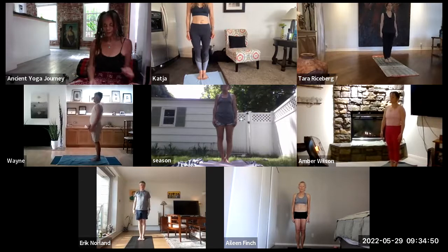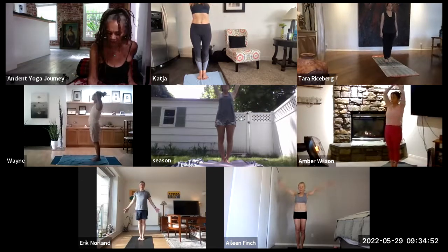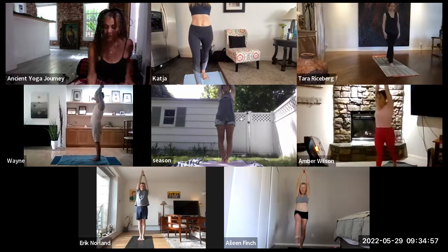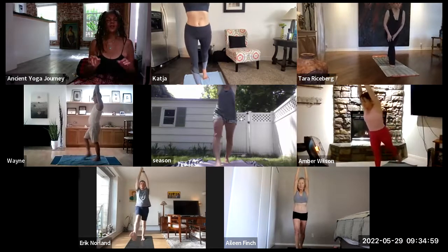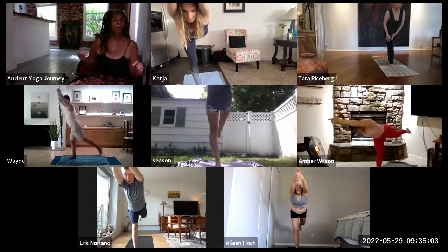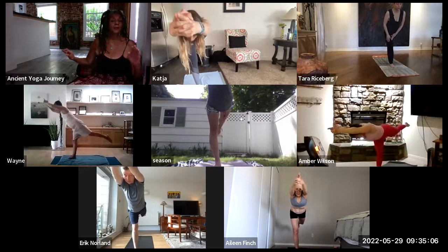Inhale your arms above your head. Interlock your fingers, release your index, glue yours together. Take a great big step on your right foot. Remember, don't look down. Inhale, breathing, and seesaw your upper body down. Keep the chin long. Point your fingertips forward. Point your toe behind you. Keep your spine straight. This is good, Wayne.